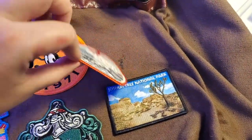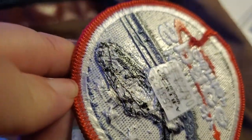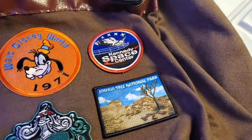This one, nothing. I kept on pressing, nothing. There's no layer here, and it does look like there's glue. What am I doing wrong? I can always sew this on, that's not a problem. I'm just a little surprised.